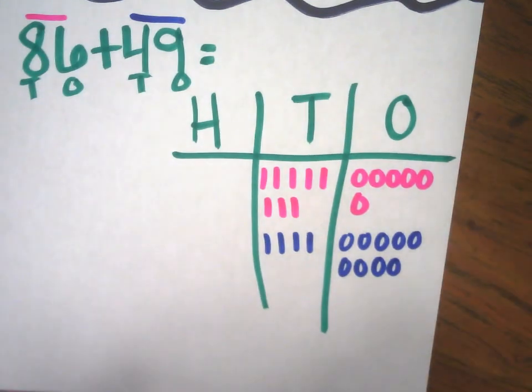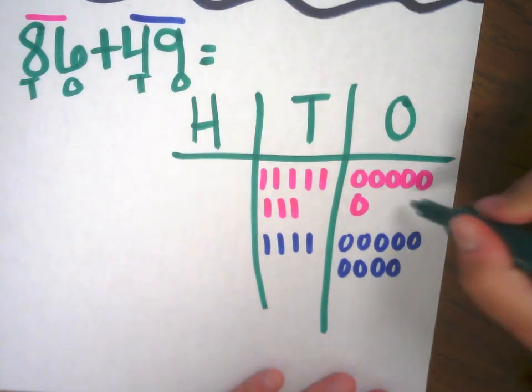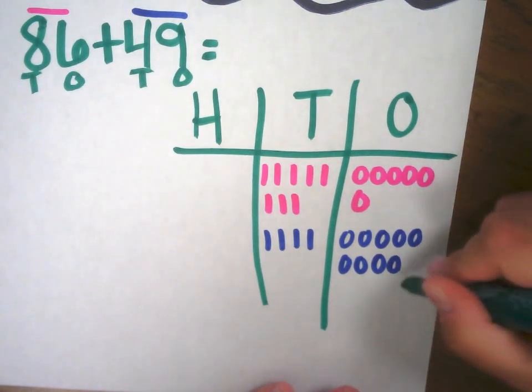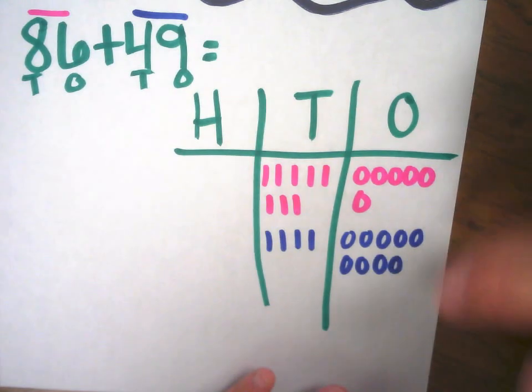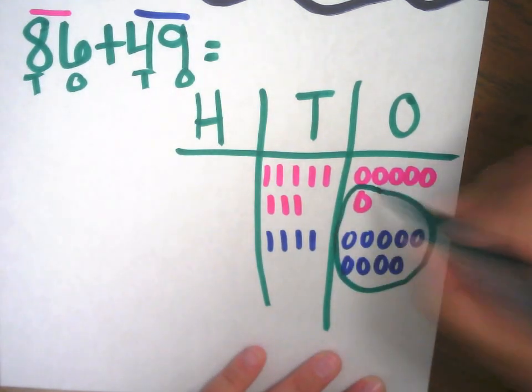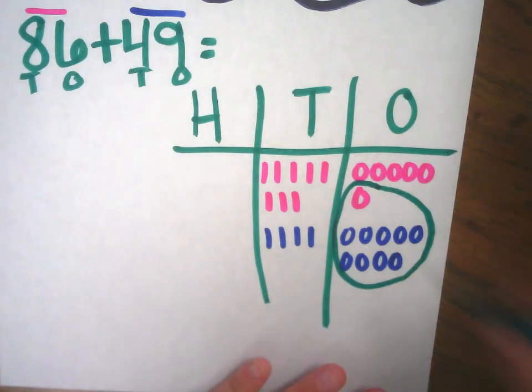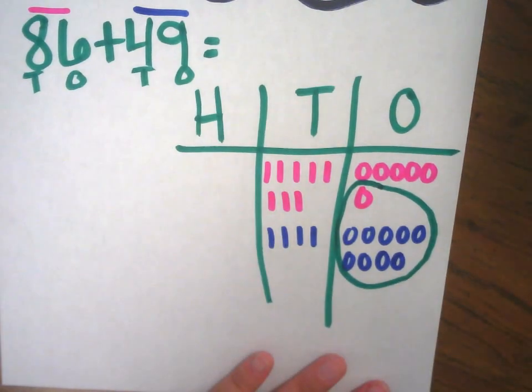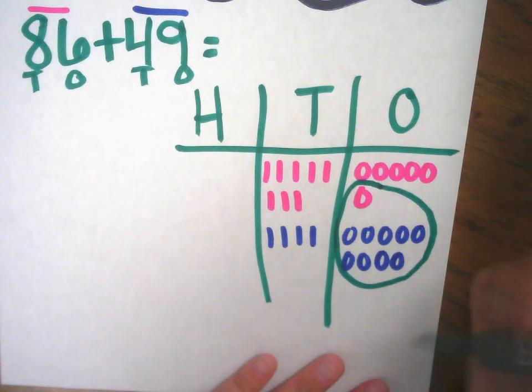So, the old school way, the way I learned when I was a kid and the way you probably learned, was stacking them on top of each other and just adding. This is the same thing. It's just a visual to help them understand what's happening. So, here we have 6 and 9. I know that 9 is closest to 10, and I need to bundle a group of 10 ones. And I need to bundle this because I can't keep this many ones in the ones place. I've got to bundle them and move, as I tell the kids, move it over.